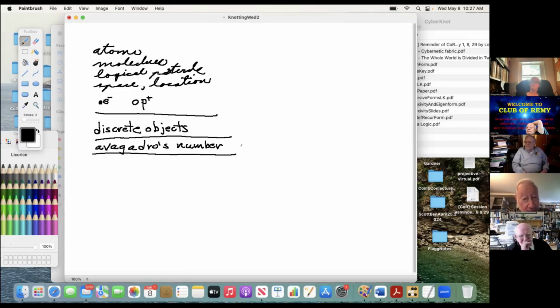And let me make a remark. Chemists came to understand that things were composed of what apparently were certain numbers of discrete particles because of the ratios of measurements. You can't see the molecules, but you get evidence that in a given amount of material, there are a certain number of molecules because of multiples of things. So those discrete objects are inferred. Molecules are inferred discrete objects for the chemist.